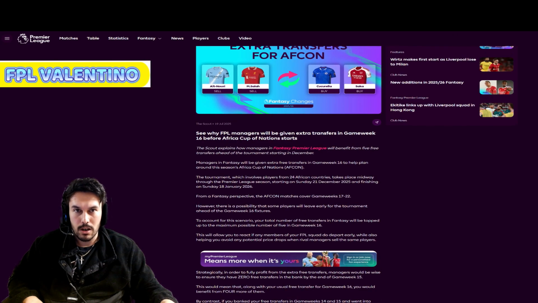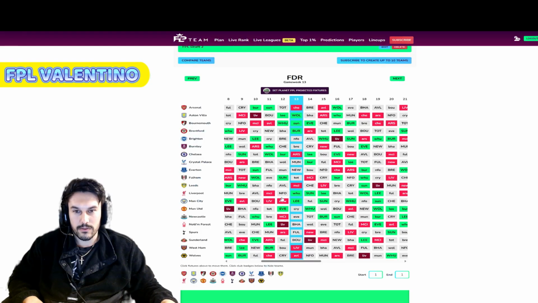To say you wildcard on 12 or 13, then you get those players, because you're getting Liverpool and Man City assets. Then you can use the free 5 transfers to transfer those big hitters out, because obviously on 13 you're going to get Salah, Mamouche, Haaland.